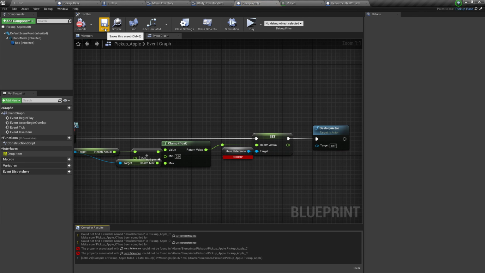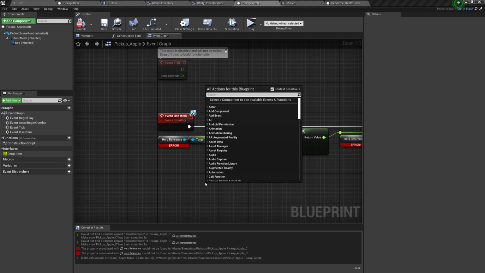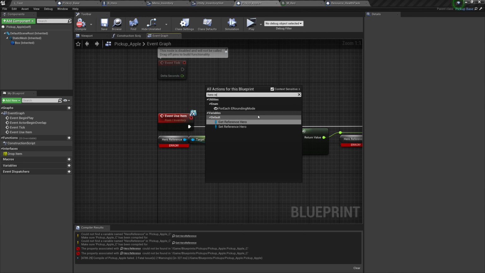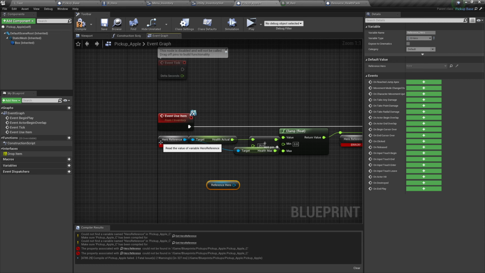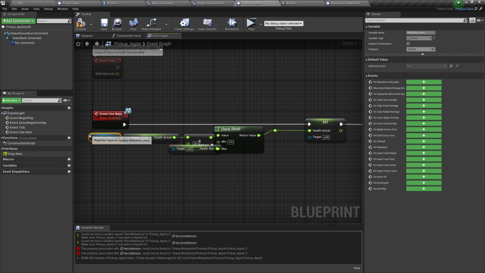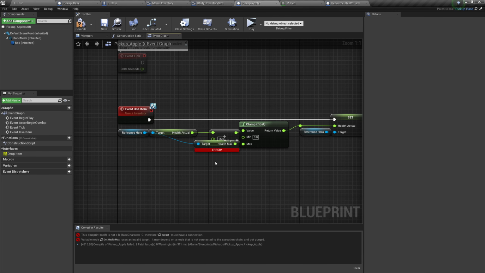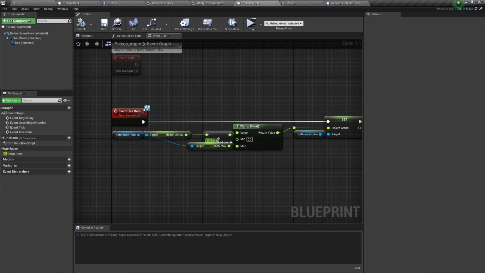We'll compile, and the hero reference isn't coming up because it's trying to refer to the other one. Let's right click, hero reference, get that reference hero because I named them the wrong way around. Of course I did. So we'll get rid of that. Whichever way you've got it around, try and stick to it. Make sure to plug that there. And now when we use the apple, it should add 25 points to our health. However, we won't see it because we are at max health. We'll have to damage ourselves first.